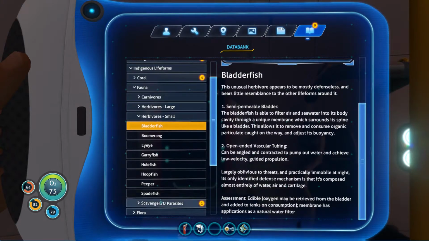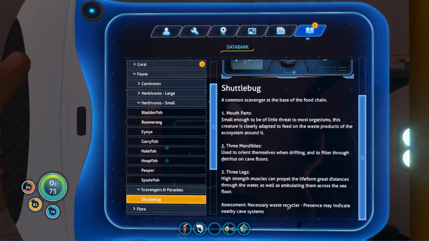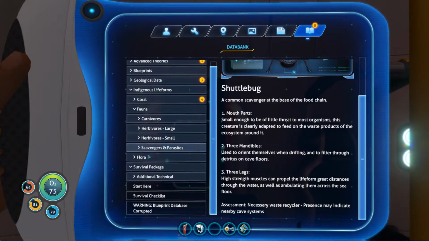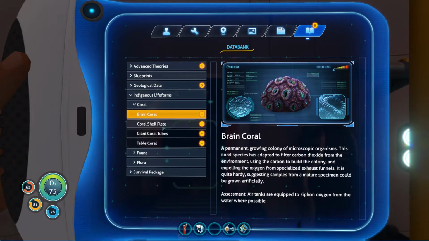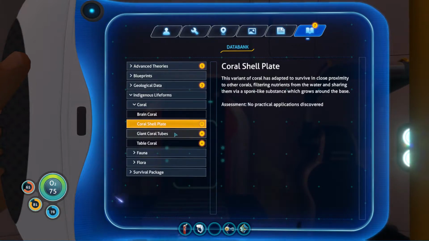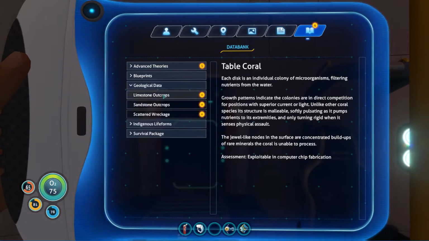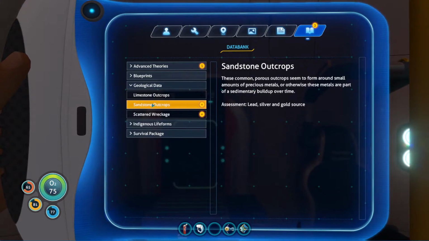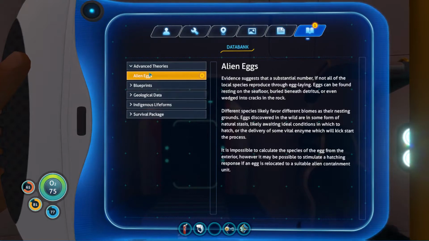Bladderfish. Scavengers and parasite. Shuttlebug. Waste recycler. Nearby. Oh, so that tells you there's caves. Coral. Brain coral. Bubble boy. Coral shell plate. No image. Giant coral tubes. No image. Table coral. No image. Okay. Geological data. Limestone outcrops. Sandstone outcrops. Scattered wreckage. And advanced theories. Alien eggs. If not all the local species, they're all egg-layers.